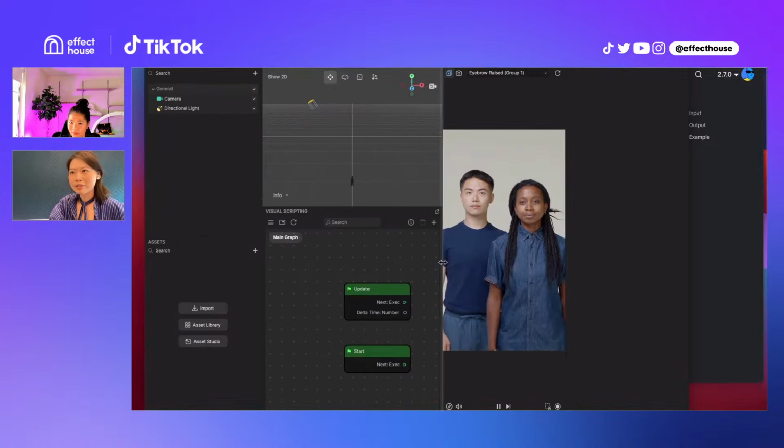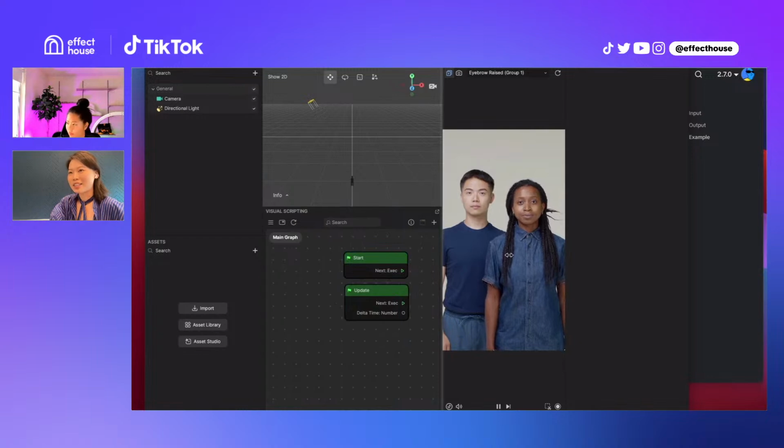So, without further ado, as you open it, you may notice that we have Start and Update, these two nodes here. But I don't think you need to understand them very much, because I'm going to show you how it works from the top level to the foundation. Basically, interaction is like you open a lamp and trigger it by pressing a button, and the light goes on. That is the response of the light.